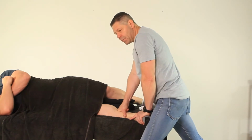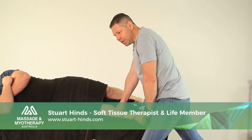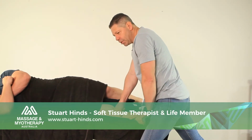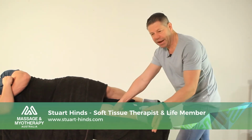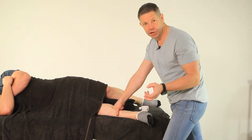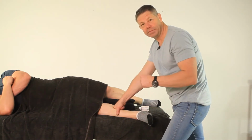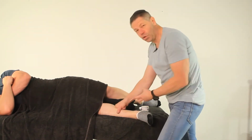And for those that are coming in for medial tibial stress syndrome, like shin splints, or the plantar fascia, then we address these areas, we get them back up, we get them to do some calf raises, maybe some hops to try and reproduce their symptoms, see if we get a change. And that's it. So that's linking all those areas together.